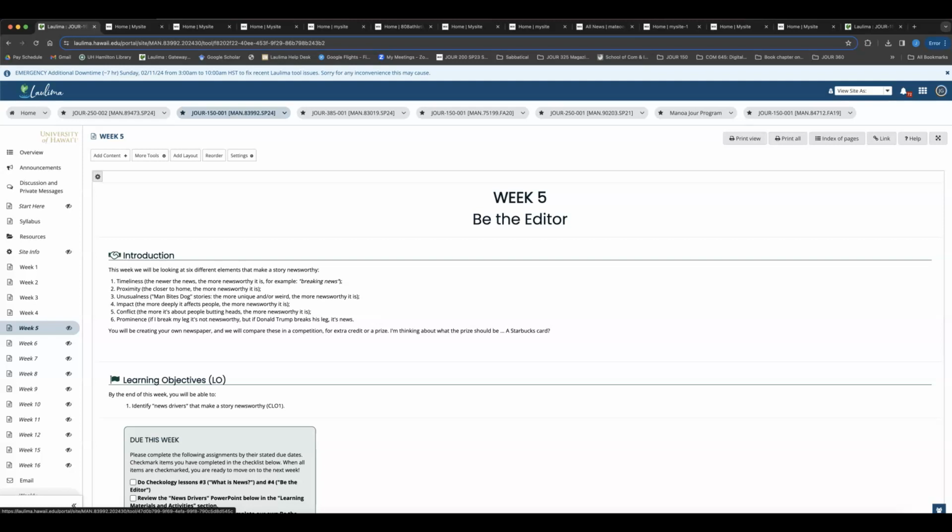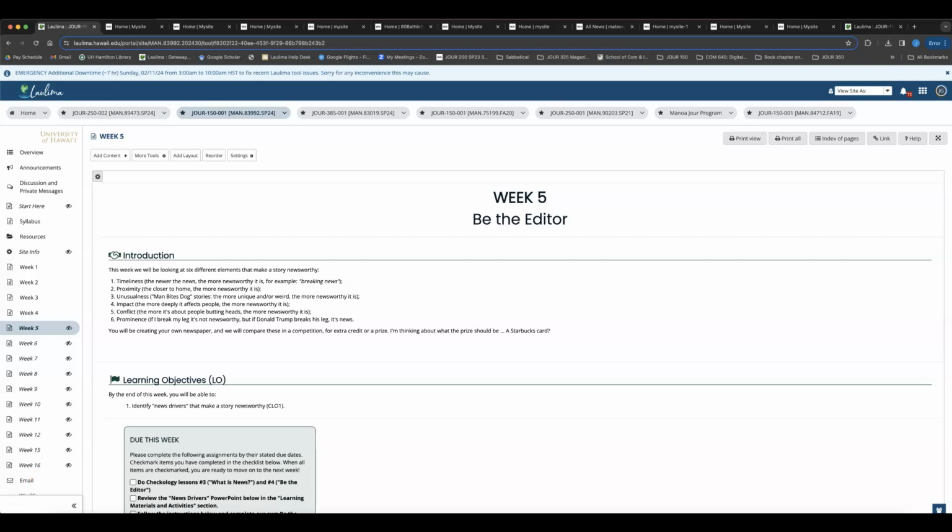Please pay careful attention to the part in this tutorial where I show you how to actually publish the site so that it goes live online, and how to generate a link for your site so that you can submit it for this assignment on Laulima and share your site with your fellow students and the world.